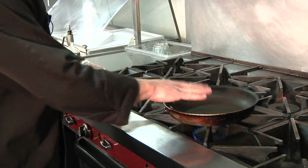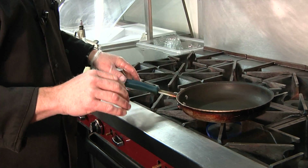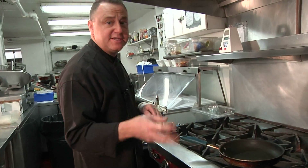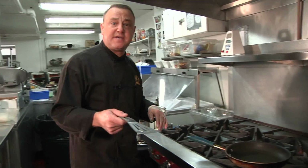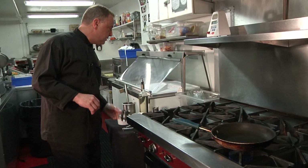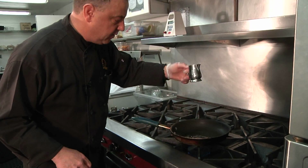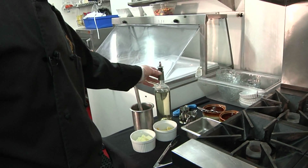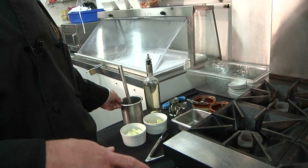Okay, so we have preheated our pan. I'm feeling for a little heat. It's very important that the pan is at the right temperature to create the crust for the fish and the eggs do not stick. We are using a Teflon pan. I suggest also using a Teflon spatula. Let's go through the ingredients. For the sauce, we have our saute oil. We are using a canola oil today. Lemon, butter, white wine, fresh squeezed lemon juice, and chicken stock.